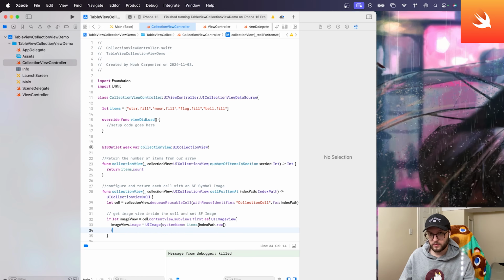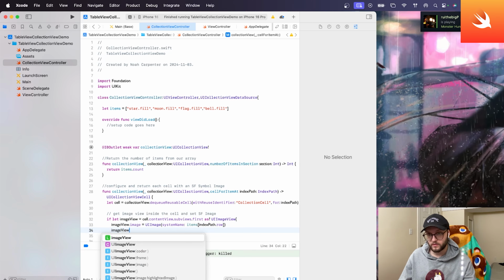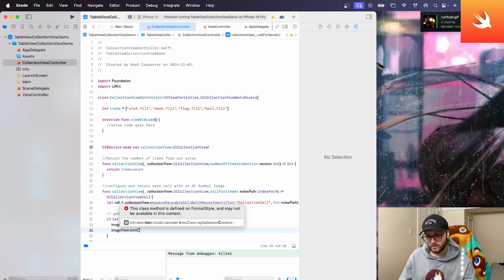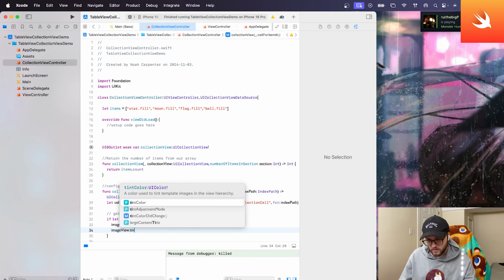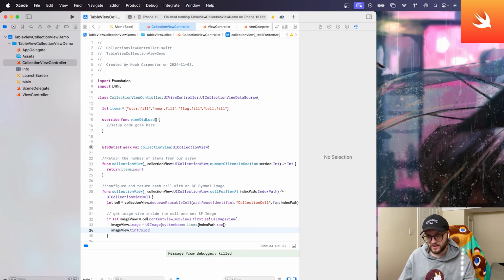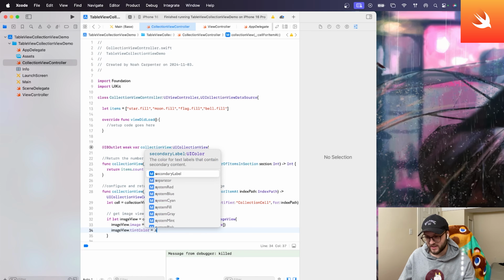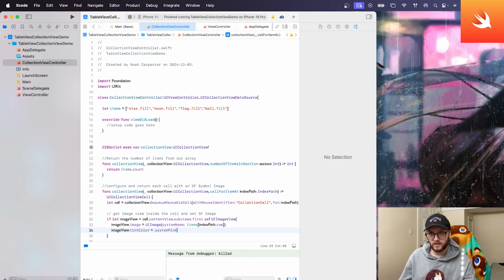And another line, we're going to say imageView, capital V, dot tintColor equals .system, let's do systemPink, and we'll see how that looks. Just going to set the symbol color.